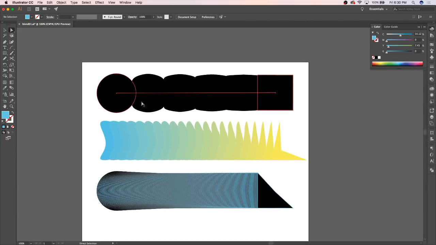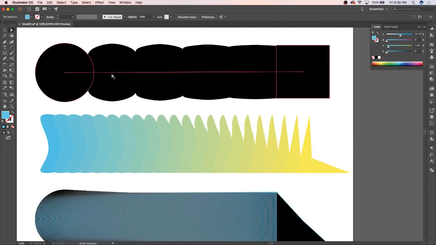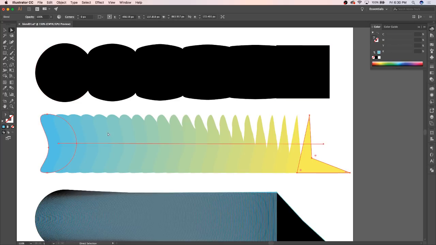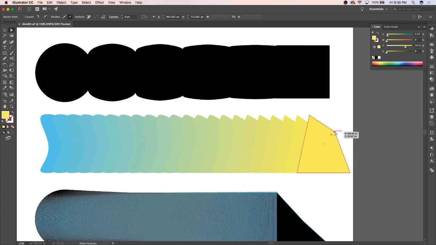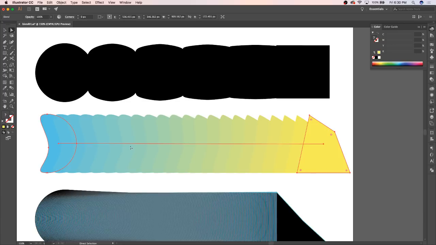The last thing I want to show, specific to the blends and the features of this tool, is how to actually work with these specific objects themselves. So I have the direct selection tool, and I can change these starting objects, but I can't really play around with any of these intermediate objects, and maybe I want to do that. So how do I make it so that Illustrator is seeing these objects as independent objects?